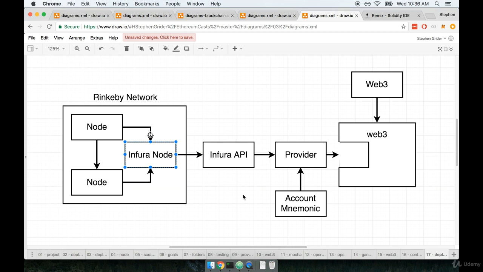Essentially, think of Infura as being our portal beyond Web3 into the Rinkeby network. The company that runs this Infura API also has nodes that are available on the main network, on Ropsten, on Kovan, and basically all the public networks involved with Ethereum. So it's a very easy way to get started with deploying and accessing the network.